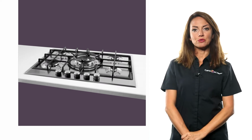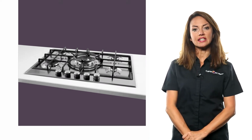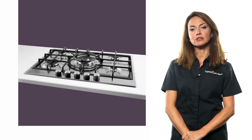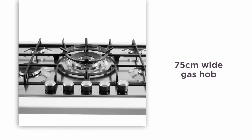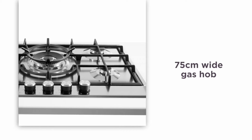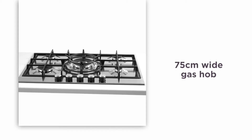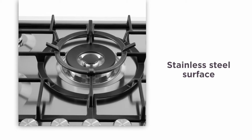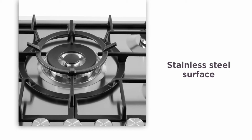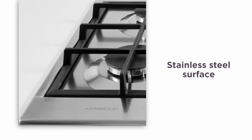Enjoy a high-powered performance with this Kenwood gas hob, offering evenly distributed heat to produce all your favourite meals in full flavour. This 75cm wide gas hob can fit into a 60cm cutout, allowing a convenient and easy replacement of your old gas hob. The stainless steel surface features 5 burners, including one high-output central burner with cast iron wok support and cast iron pan stands.